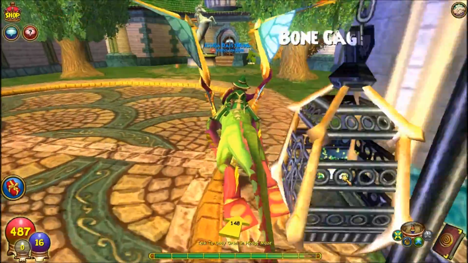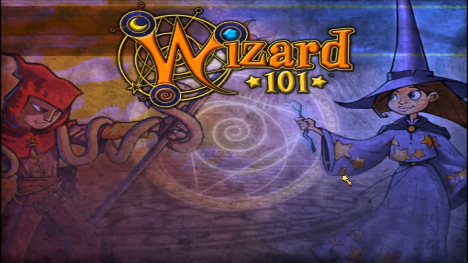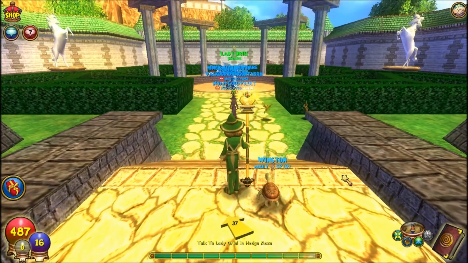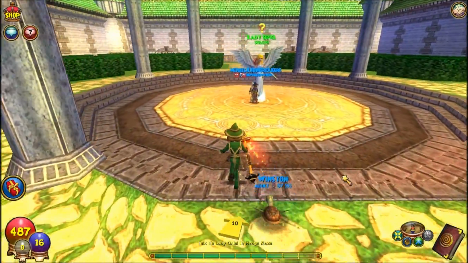All right, so this is the end of the road over here. You just have to go inside these doors. And your mount automatically gets... Whoa! Alrighty then. Your mount automatically gets taken off if you enter a building of some sort.